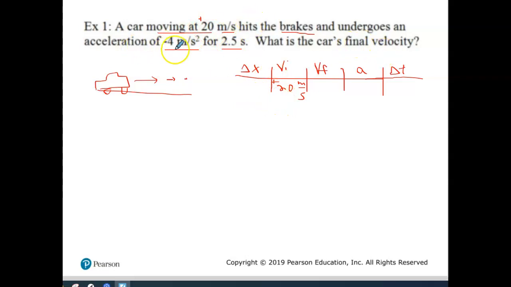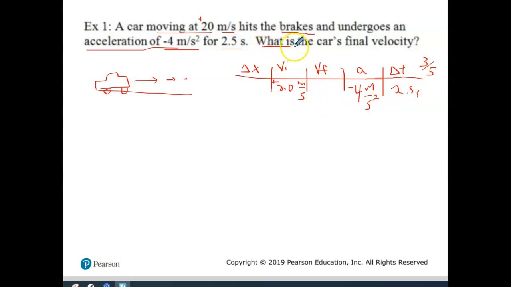You hit the brakes and it undergoes an acceleration of -4 meters per second squared. It tells you an acceleration of, so that's pretty directly stating that -4 is the acceleration. I always write the units in the table to make sure they match up and make sense. Finally, 2.5 seconds. Seconds measures time, so that's going to be in that box. Okay, so we have information for 3 out of the 5. If you have 3 out of the 5 variables, you're good to start solving and trying to select an equation, because the equation has 4 variables in it. If you know 3 out of the 4, you can solve for the 1 variable that's missing.